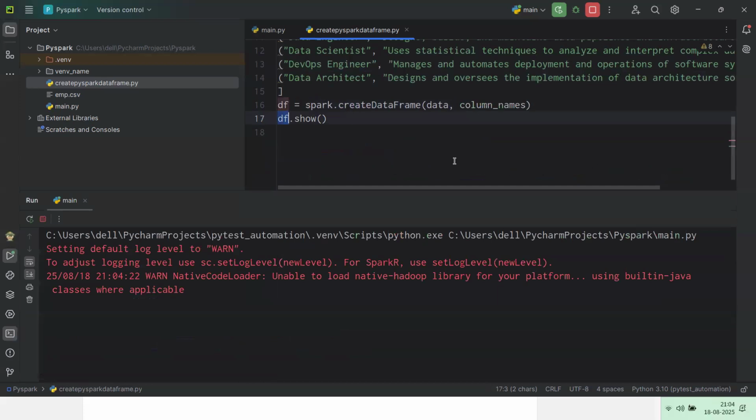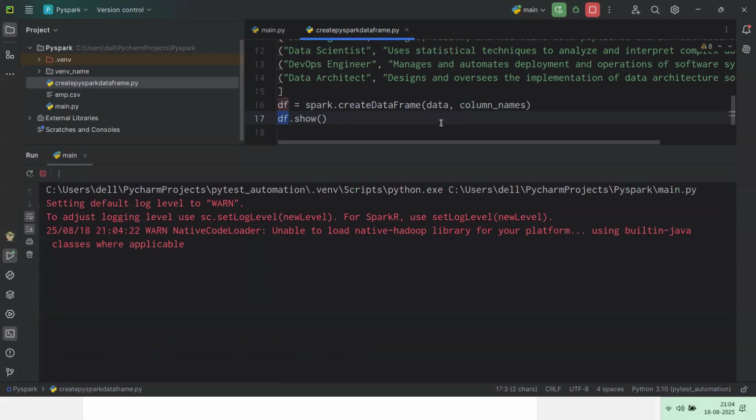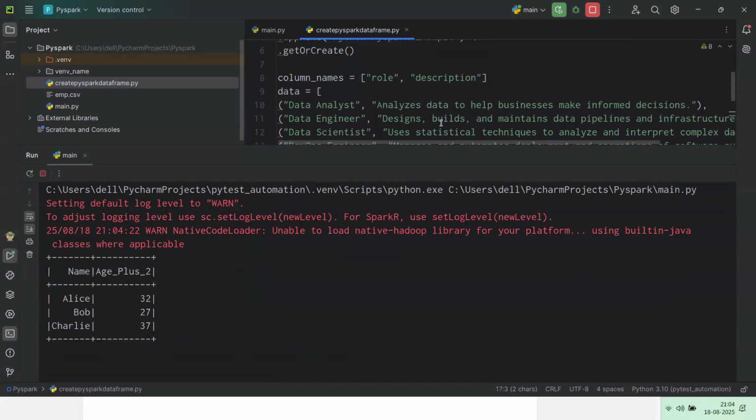The Spark session will take time because it initializes the Spark session, then it creates a data frame. So it will take a little bit of time. Let us just see. So what will happen? A table-like structure will come, which will have two columns, name and age. Yes or no, guys? No.